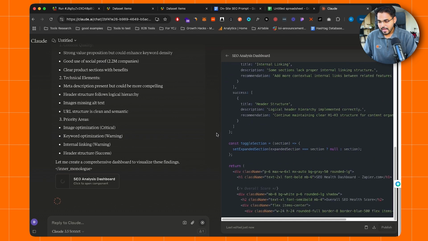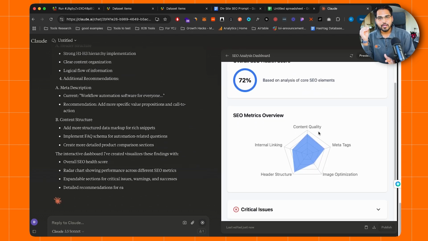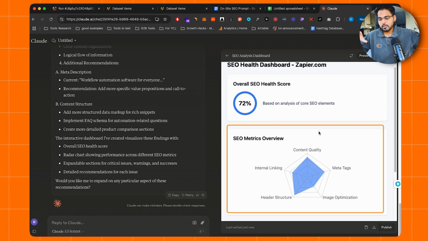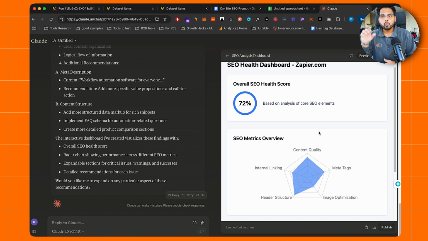And now here I have my SEO analysis for that specific page. I have an overall SEO health score. Again, it's subjective because it's just AI doing its thing, so I don't know what scale this is going from, but I get this chart giving me analysis of my content depth, keyword usage, meta tags, user experience, and technical SEO. For the user experience part, based on what you mention in the prompt, it's referring to what's on the page, like user testimonials and stuff like that. So it's giving an idea of what is going on here from an SEO perspective.